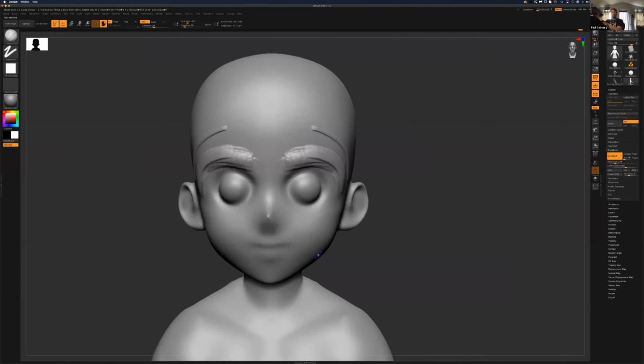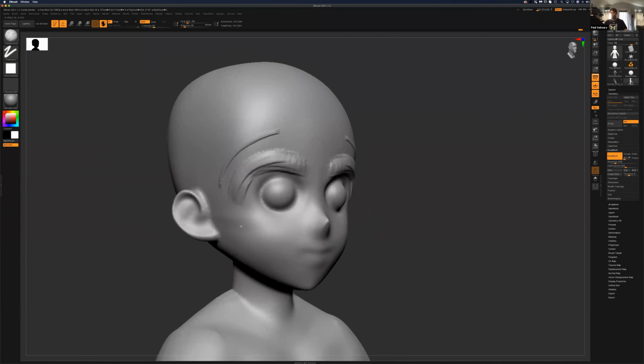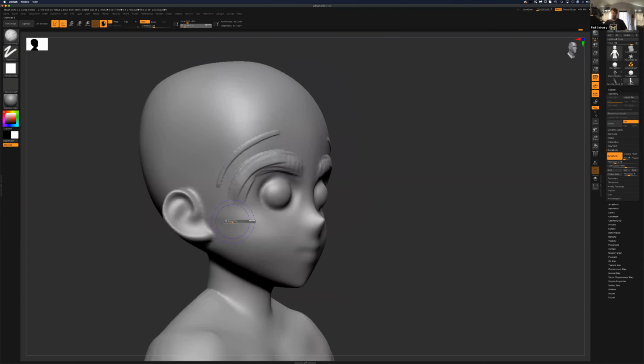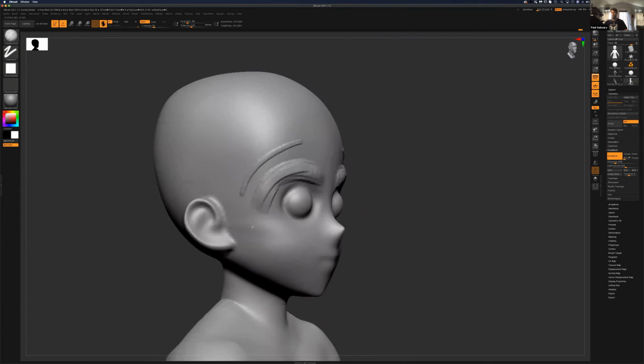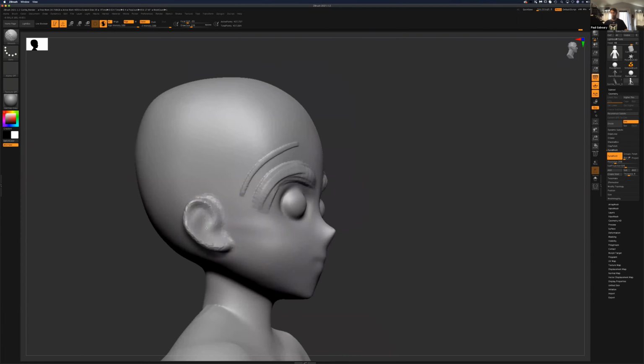Okay? So the reason why I want to do this is there's something I want all of us to do. Let's erase the ears. Let's get rid of the ears. So with Sculptris Pro on, I want you guys to go to a really large brush size, let's say something in the 100 range. And then smooth, and what happens? I'm literally erasing the ear right now.